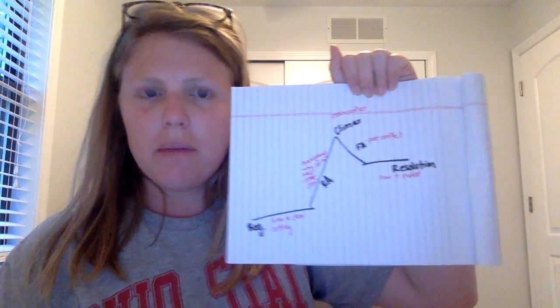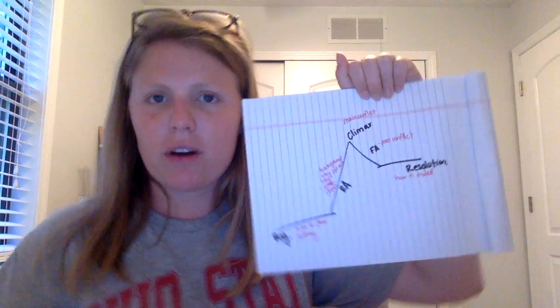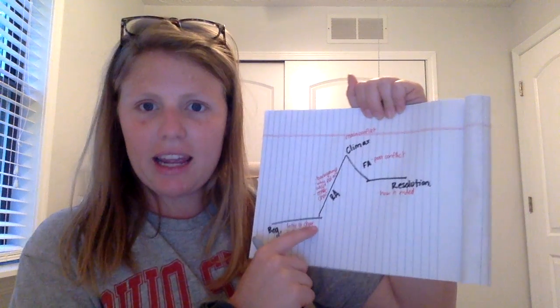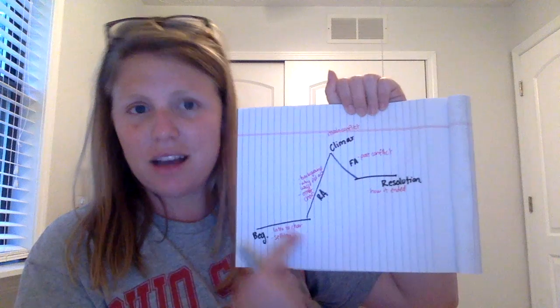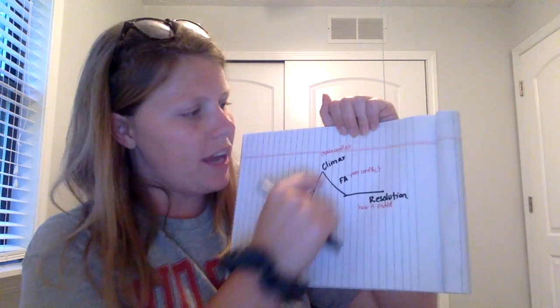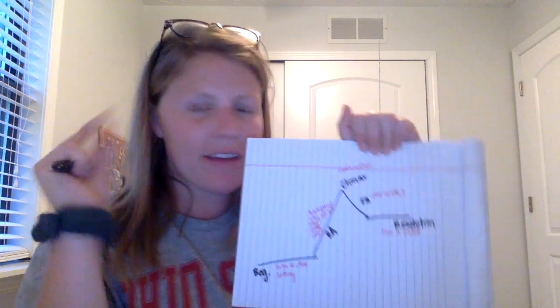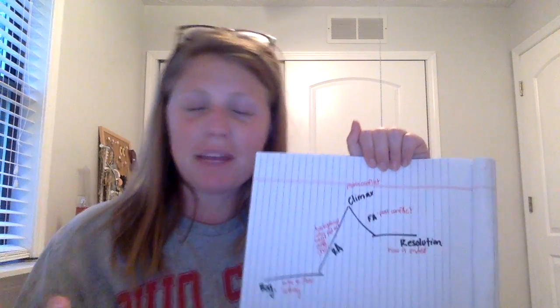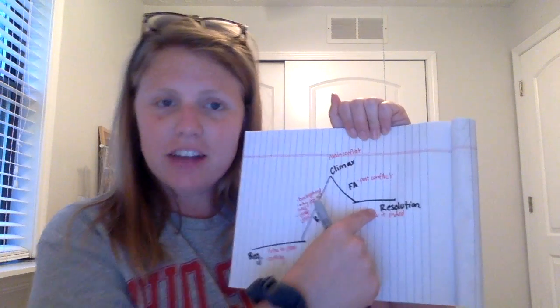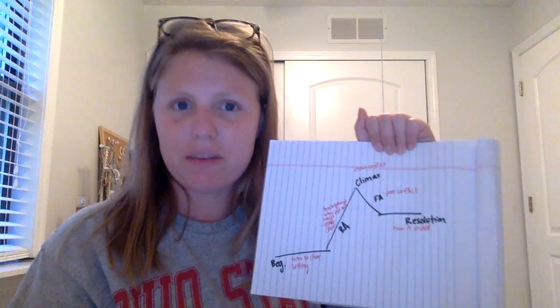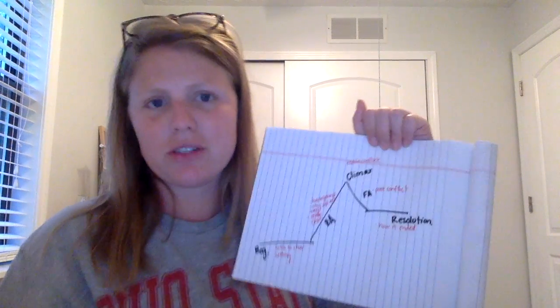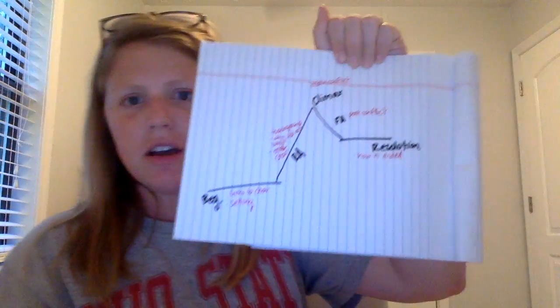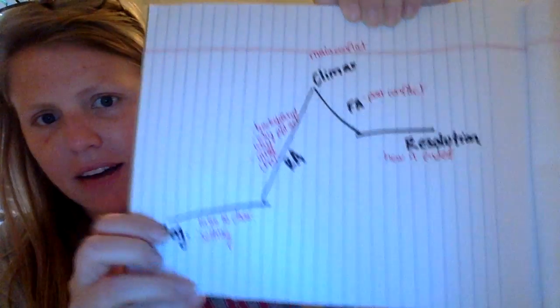So when you look at this, it's not perfectly even on both sides of the rising action and the falling action. Because when you typically think about a movie or a film, you have your beginning, and then your rising action takes up most of the story. And then the climax is just a very quick moment where something happens, and then the falling action is the result of it, which is usually pretty quick, and then you get to the resolution, which is the end of the story.